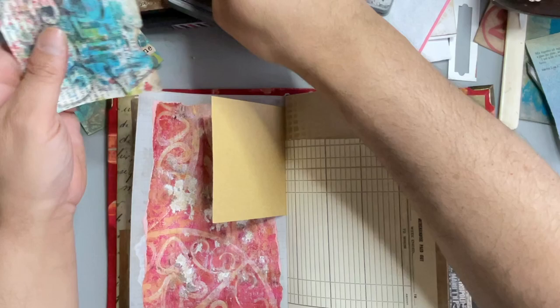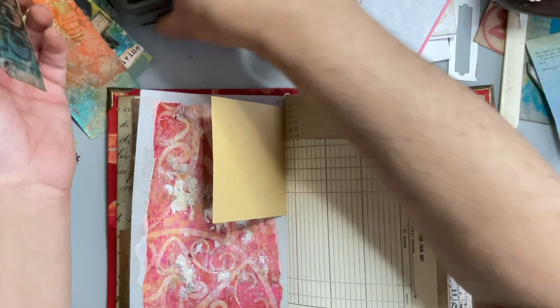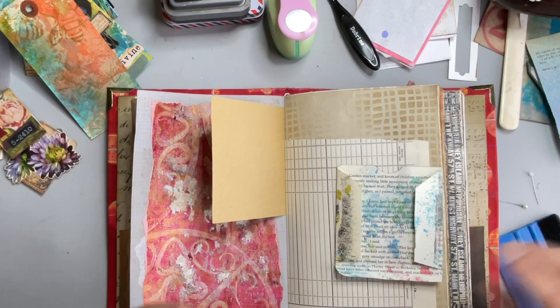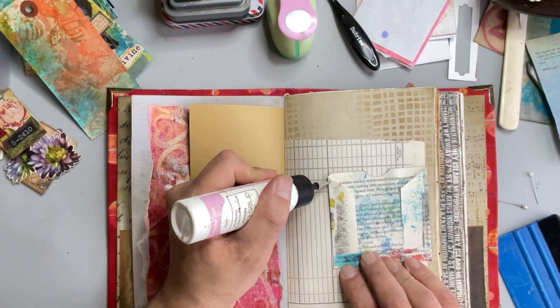Inker dude. And again, I'll come back later and add some more details to these pockets. But for now, I just want to get these into position so that when I start filling in, they're ready to go. So let me glue this first to these right there. And then I'm going to glue this to the page.